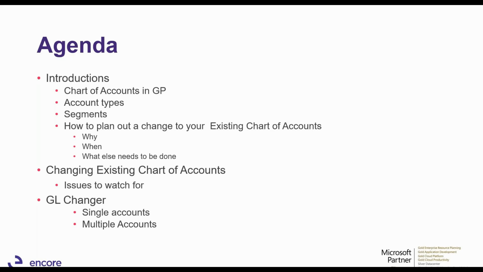Over the course of time, GL codes get added to your system, and they may or may not be grouped together properly. You may run out of space between them, so you've moved them to a different section, or things like that. Or somebody's entered the same account twice, and now you've got data against both of them in history years, and you're going, well, my meals and entertainment here underneath the 6500 account is equal to my meals and entertainment under my 7200 account, and I really don't want the one in the 6500, and I want it in the 7200. So that would be why you want to do it.